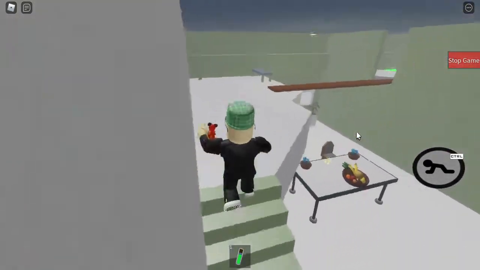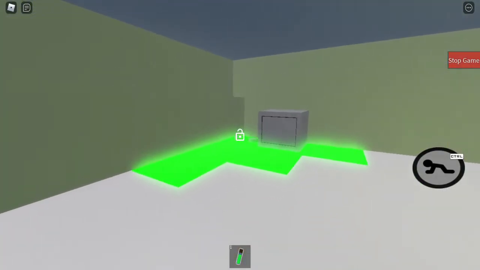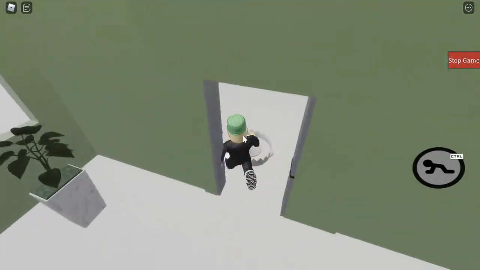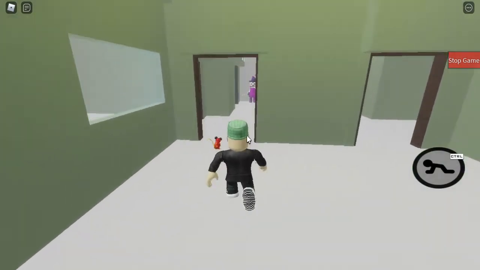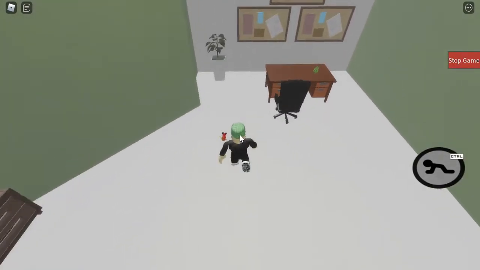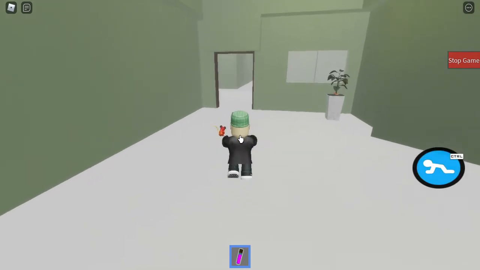Okay, now he's free. What's the purple key, though? And what's in this vial? Bye, Rash. Oh my goodness. Oh no, I'm floating. Now we need a purple vial, which is over here. There we go. Got it.